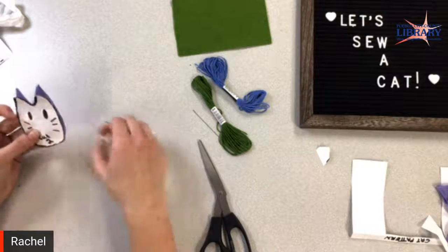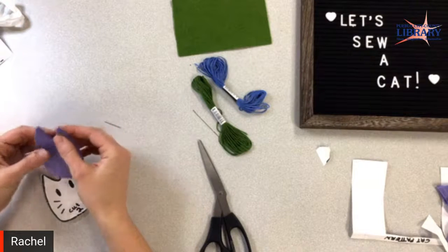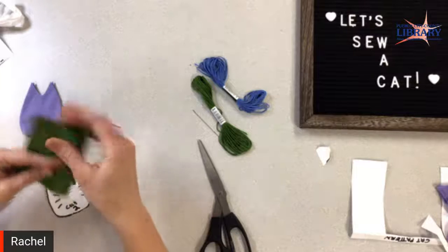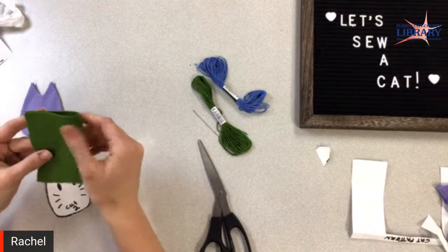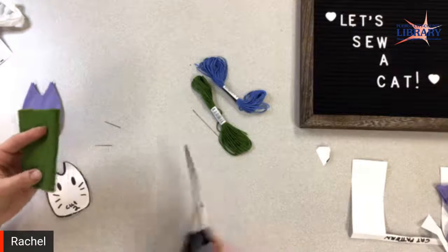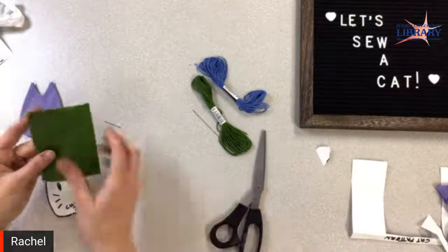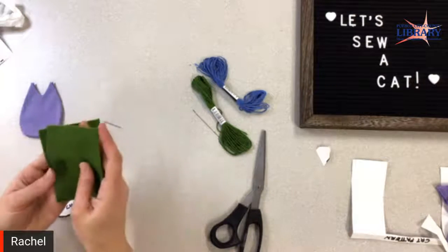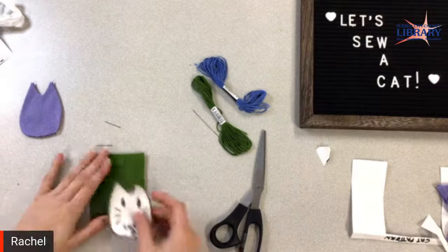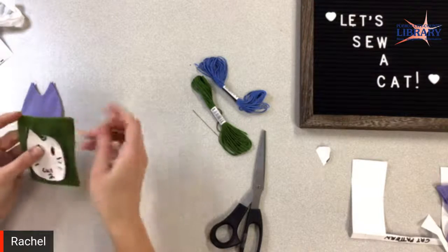Okay, so now that you cut out your purples, it's going to look like this. You're going to have two pieces that look like that. Perfect. And we can go ahead and cut the second one so that this step is all done for both things. So as I did before, we're going to fold this in half. We're going to cut it down the fold so that you have two rectangle pieces. I'm going to put them on top of each other, and then put the cat on there. Pin it through both pieces.